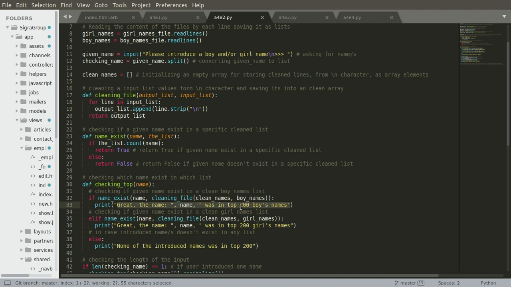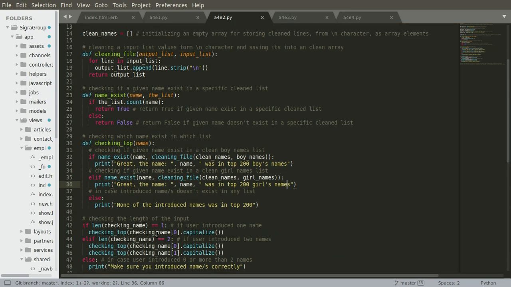So it's checking in the list of boys names, after that in the list of girls names, and if the introduced names isn't in any of those lists, it says none of the introduced names was in top 200.